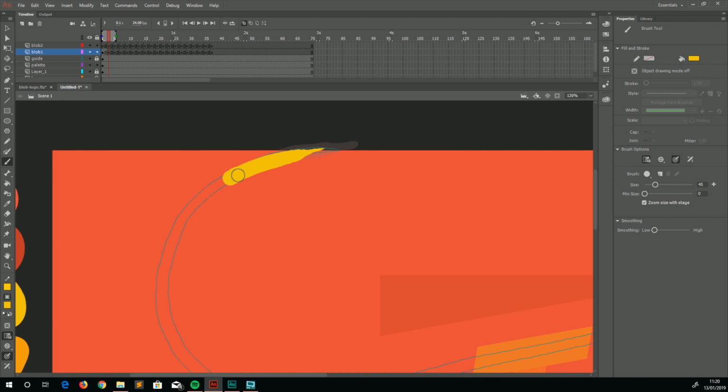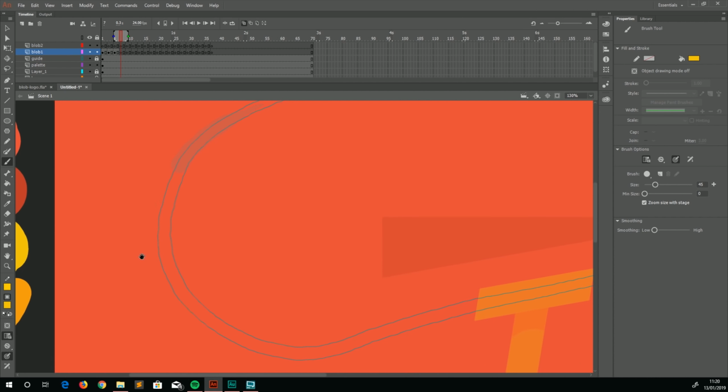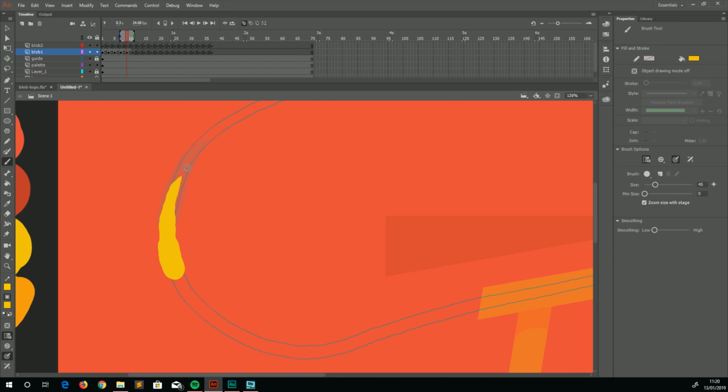How fast do you want your blob to be going? As it reaches this, it might bunch up a bit, for example. So it might be moving quite fast at this point, so it's going to make big jumps around each frame. Then it might start to just bunch up a little bit, maybe become a bit shorter as it turns this corner, and then speed up again on its way out.